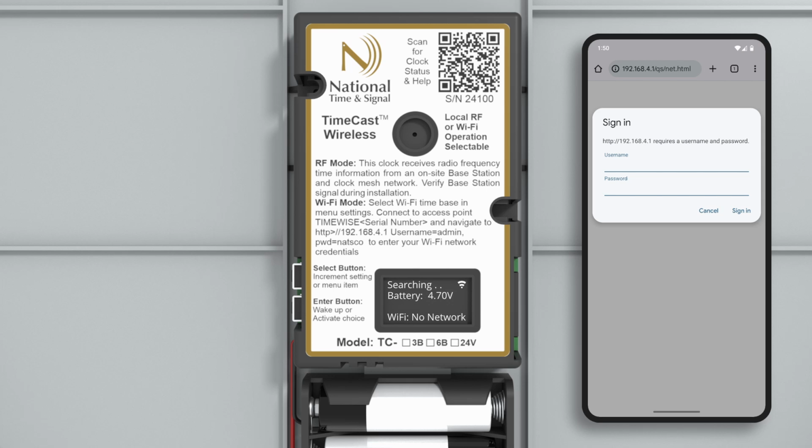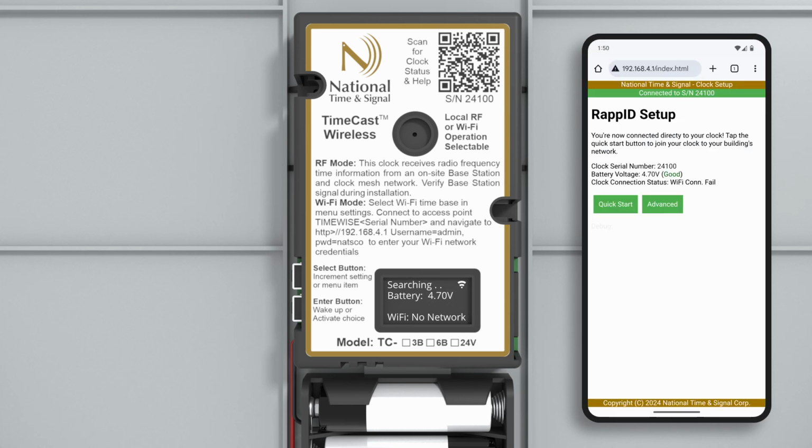You will be prompted to enter a username and password to access the clock. The default username and password can be found on the label on the back of the clock. This will bring up the configuration page for the clock. The top bar on the page should be green and confirm that we are connected to clock serial number 24100.